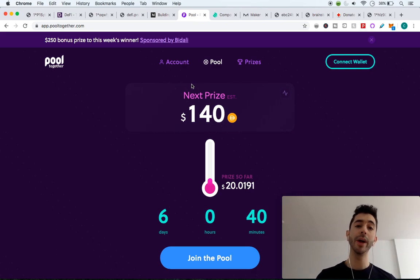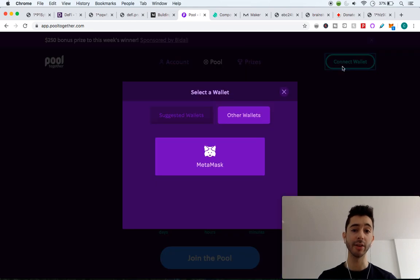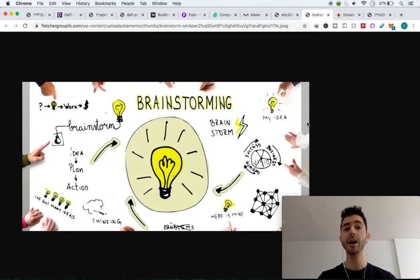A real example here is the Pool Together app — a lottery where no one loses, you can only win. Money is pooled together in a smart contract, the smart contract earns interest, the interest goes to a winner, and everyone gets back their base payment. Pool Together receives this interest by using the Compound app, which also uses MakerDAO and Dai stablecoin. To deposit funds you connect your wallet — MetaMask, Coinbase Wallet, Squarelink — all combinations you can use to reach your end protocol.